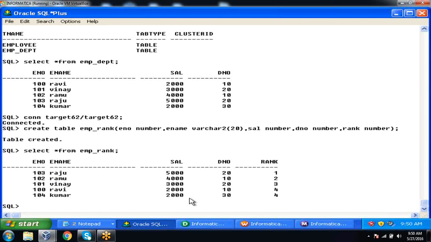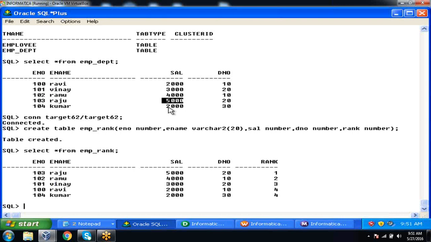Any questions so far? No. So here my requirement has changed. I want to know who is taking the highest salary from each department. Irrespective of department, we assigned ranks in this example. Now from each department: in department number 10, I have two employees, 2,000 and 4,000. I want to display the 4,000 employee. In department number 20, I have 3,000 and 5,000 employees, so I want to display the 5,000 employee.